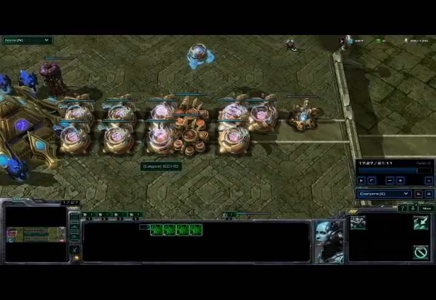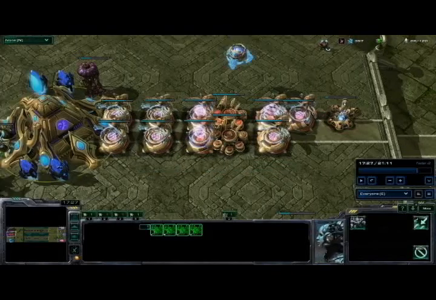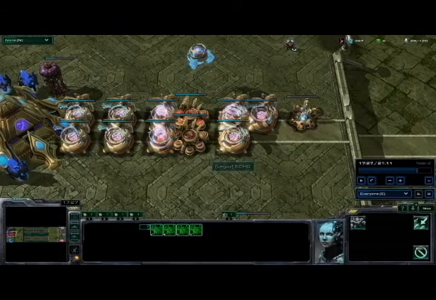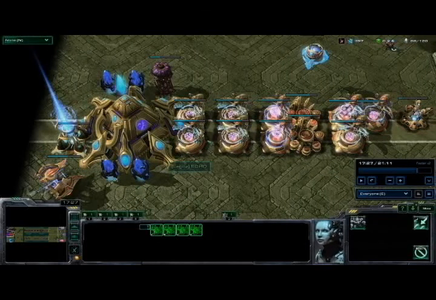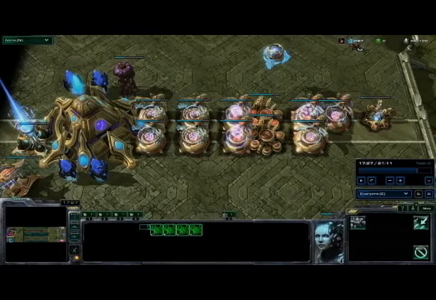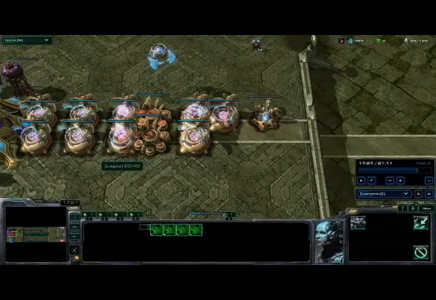That's why they're so popular in mid. But they are counterable. You can put things in there. I've seen people put just all infestor in mid, just to slow down the Immortals and eat them up a little bit. But then you see what I did is I got the support unit in the back, all Immortals, got the Stalkers just because they were early.